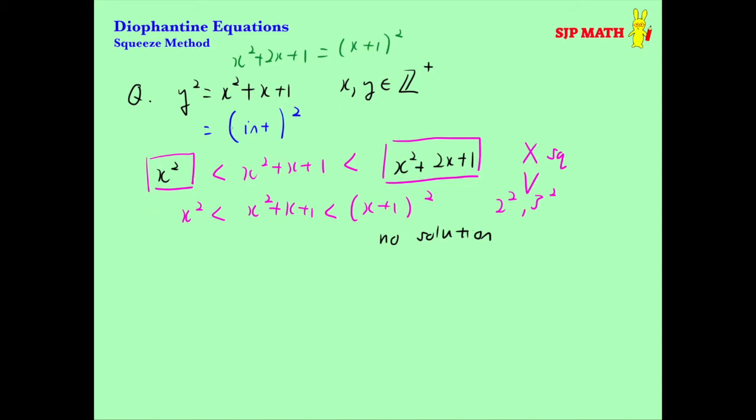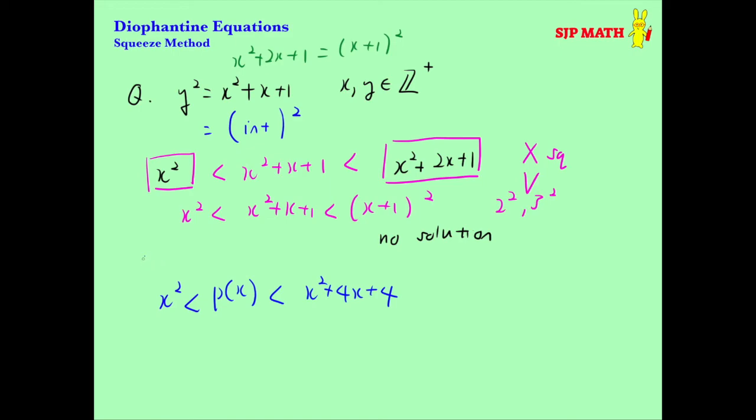This is a really common technique. But maybe I'll make another video on this. Let's say this is another problem, an example problem. Don't confuse yourself with this problem. Let's say some polynomial in x is bounded between x squared and x squared plus 4x plus 4. It's bounded between these two.